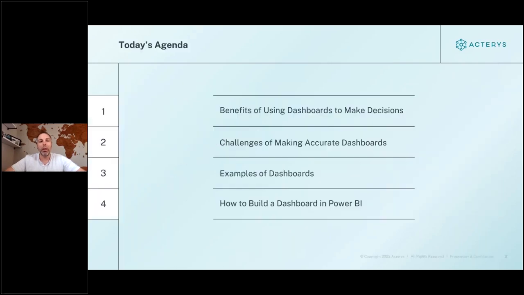As a way of introduction, today's agenda is going to cover some of the key benefits of having all of your planning and actual data within a powerful dashboard engine to help drive decision making within the organization, as well as challenges that we typically come across when working with clients around making and creation of new dashboards and what that looks like. Examples of dashboards, that's where we're going to spend a majority of our time today. You're actually going to see several examples that we'll go through.